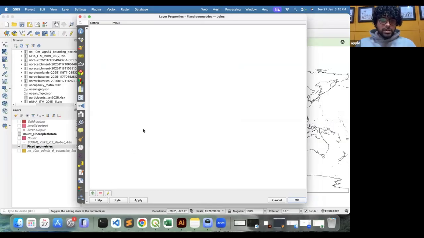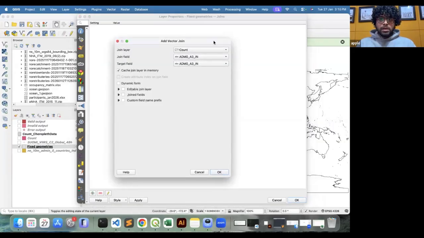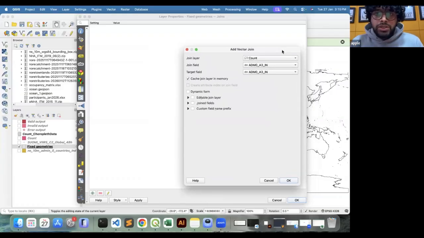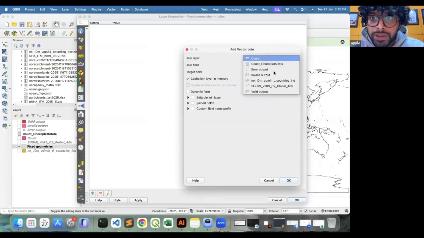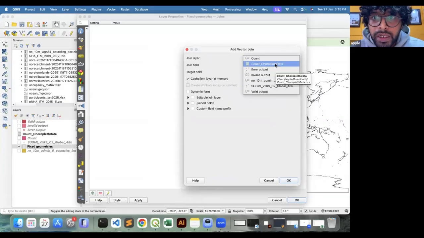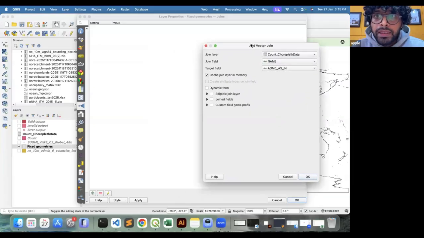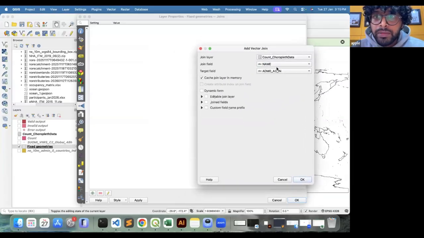But don't fret so much, because here you have this plus sign. You click on that, called add new join. The join layer would be the count choropleth data, and the join field is name.